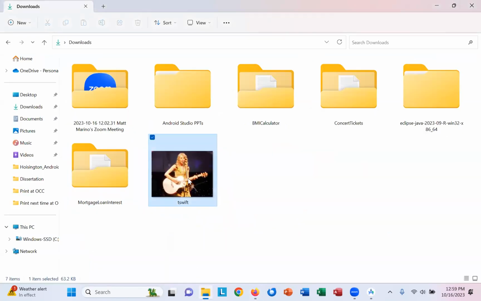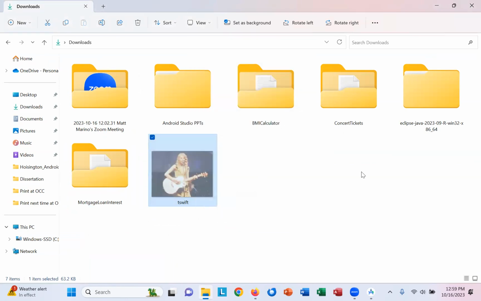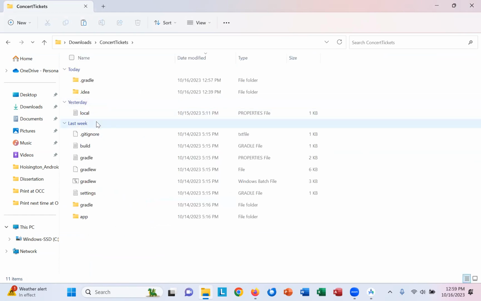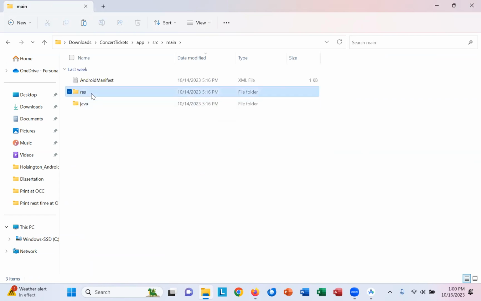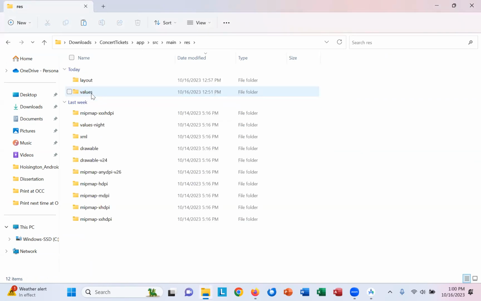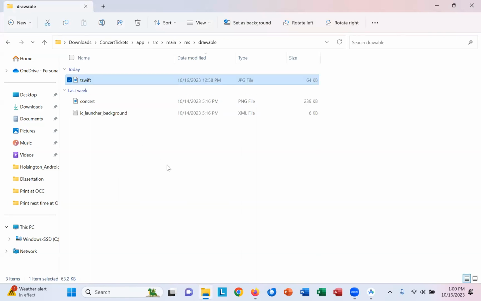Okay. So I just picked a random T Swift picture here. And I'm going to copy that. I'm going to go into concert tickets, app, src for source, main, res, drawable. And then I paste that T Swift picture.